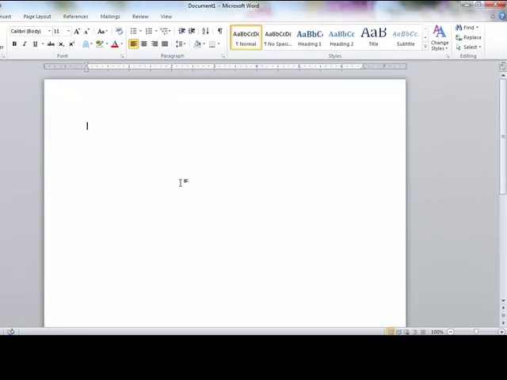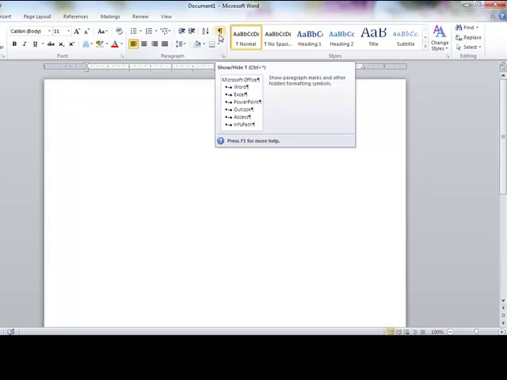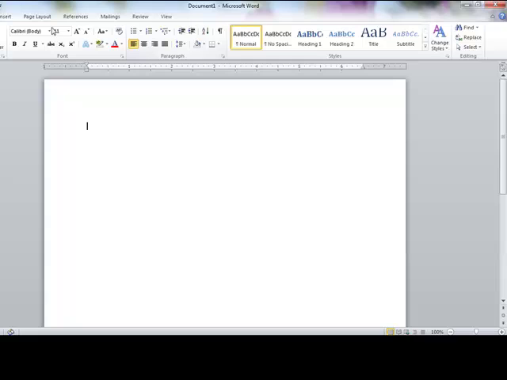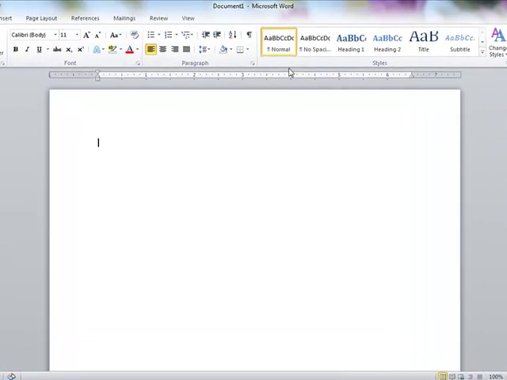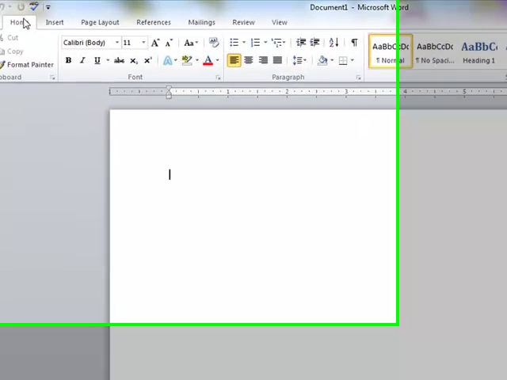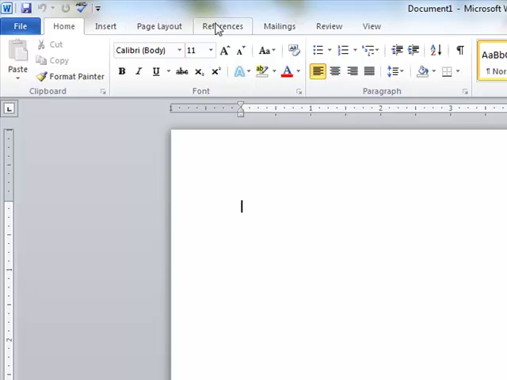Then the next thing that we're going to do is display our formatting marks. They do that as you start typing first, but we're going to go ahead and turn on our formatting marks first. These formatting marks are in our paragraph group. This is your ribbon up here, this thing right here. Each of these is a tab.